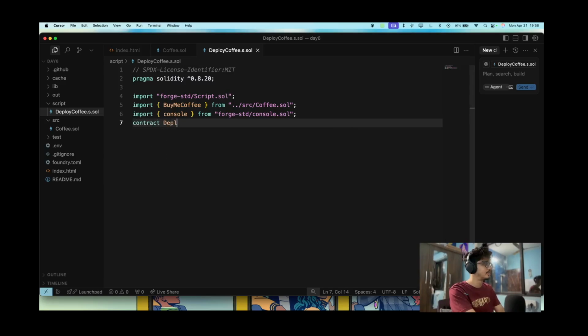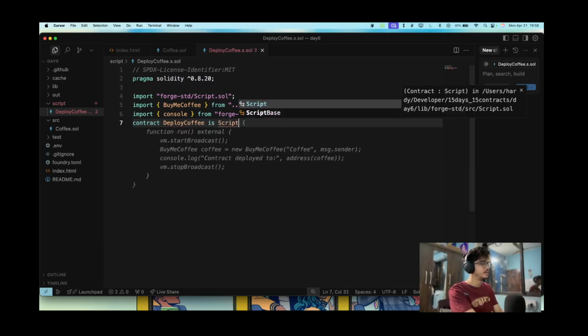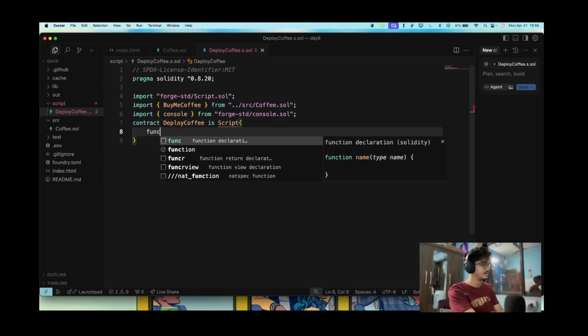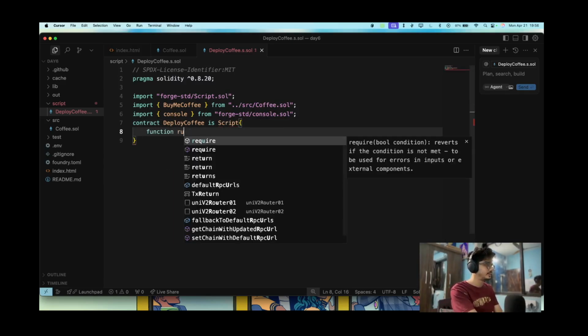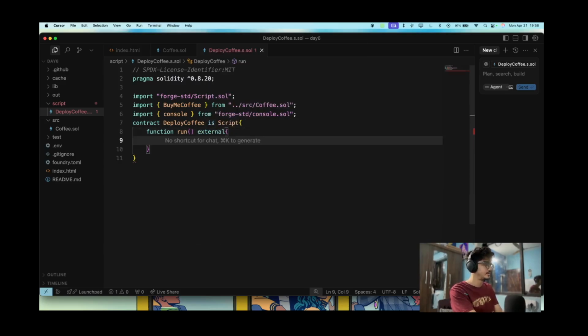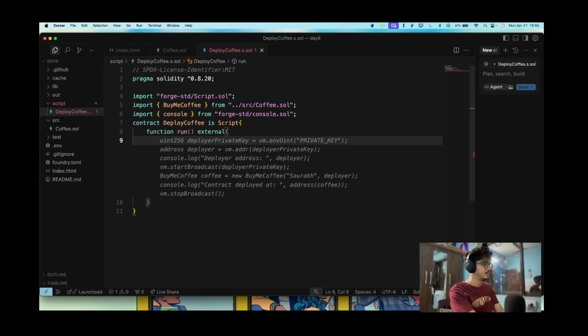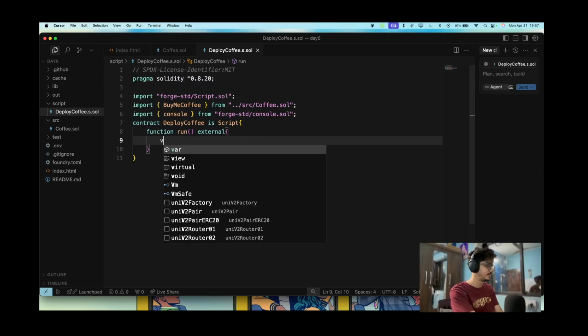Contract deploy is script. So now it has a function run, which is external. Now let's go for the deploy key. Yeah, we can pass it later.